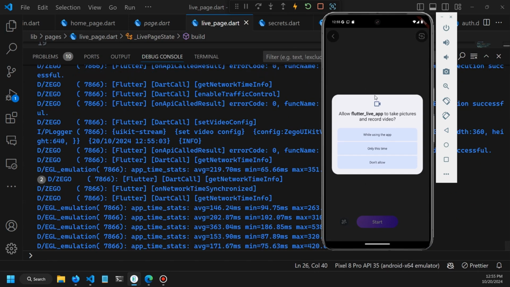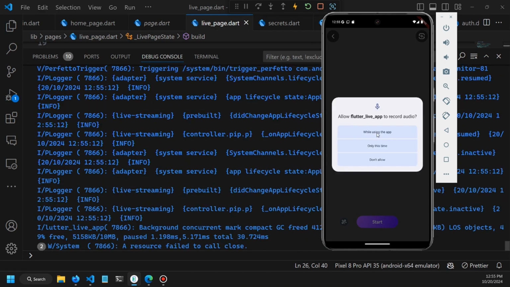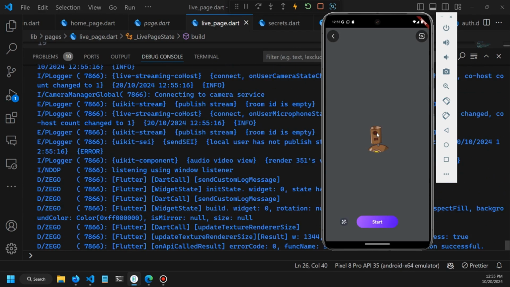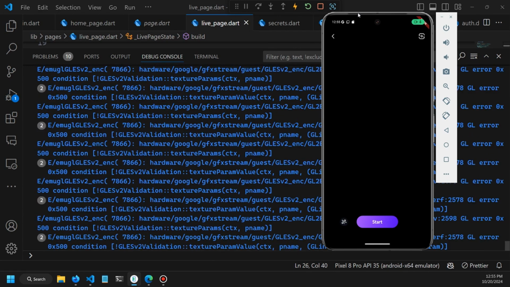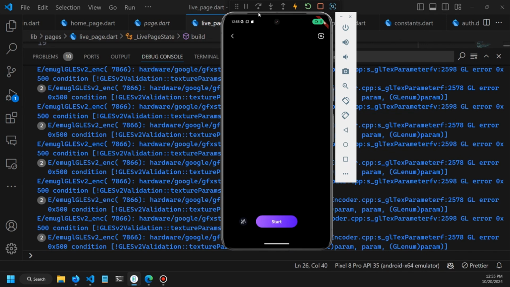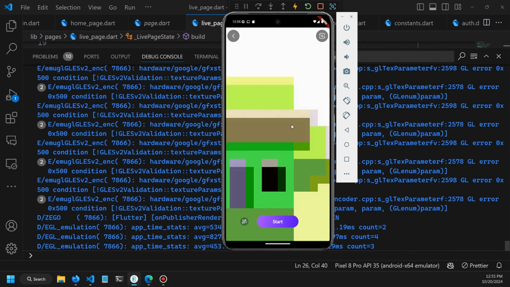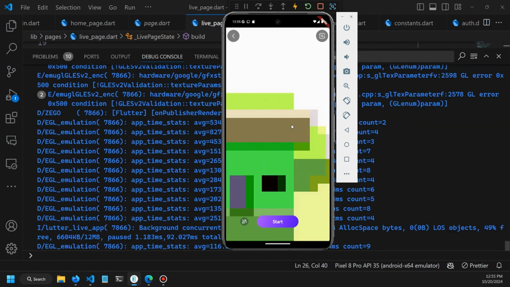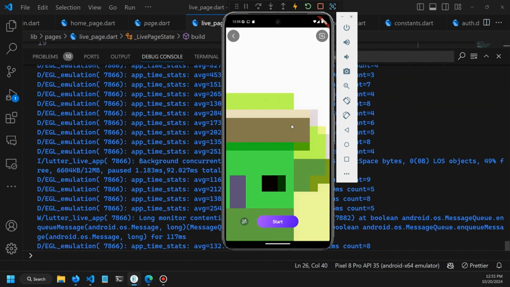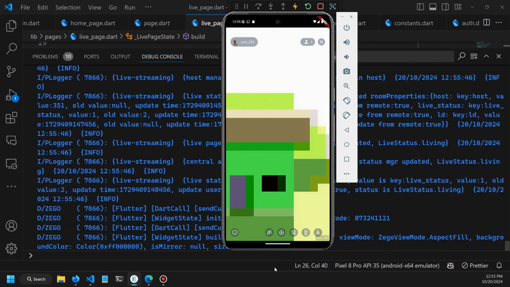and now we are getting the permissions, so let me accept all the permissions while using this app. Okay, now you can see it gets the permissions to our microphone and our camera. As I am running this inside my emulator, this will be somewhat slow. If you are running this on a physical mobile phone, this will be much faster and smoother. Okay, let me start the live. So now you can see the live started.